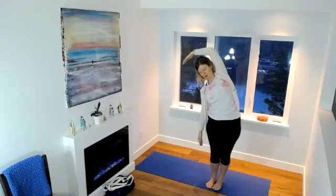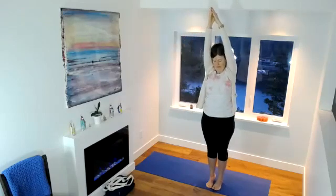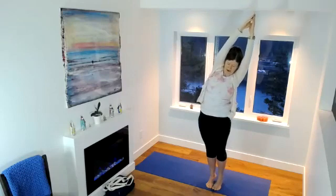I find bending the top elbow really helps me get into the rib cage. Lengthening helps get more down into the lower back. Keep drawing the belly in on that exhale.